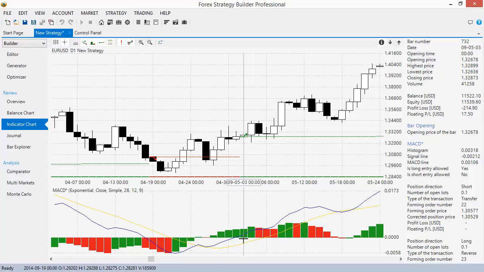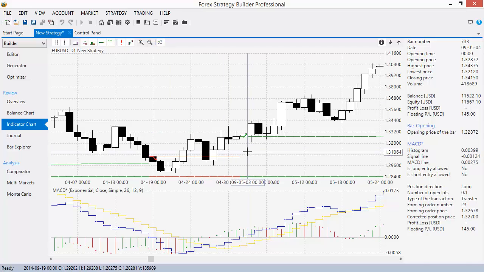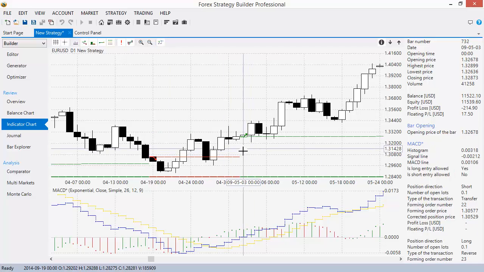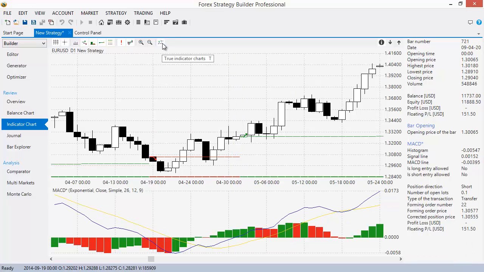It's here because of the use of previous bar value option. Let's see the true charts. Where is the crossover? It's exactly in that bar. It's very low here, but not here.